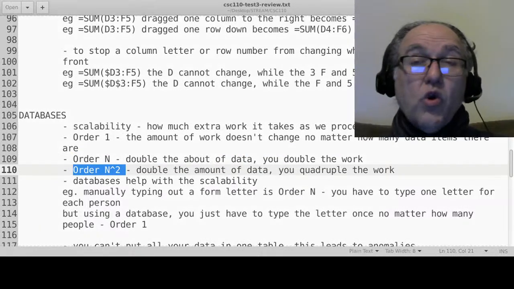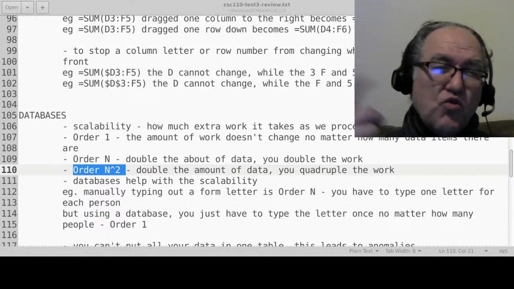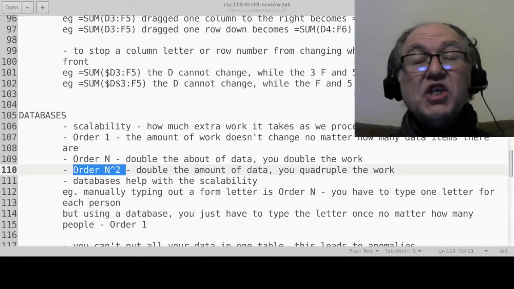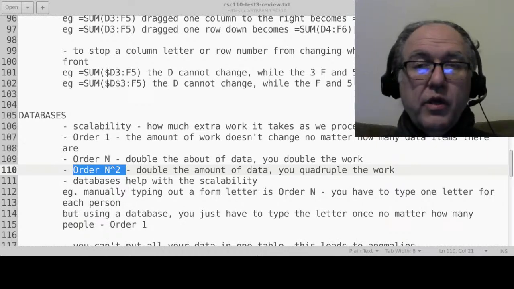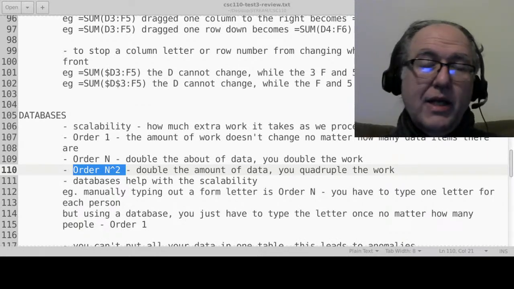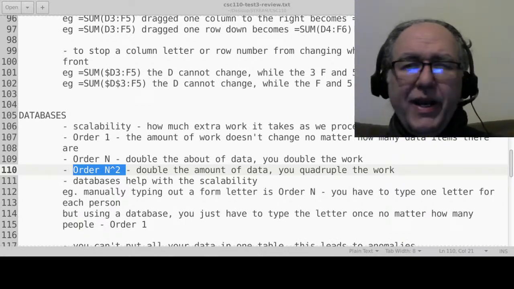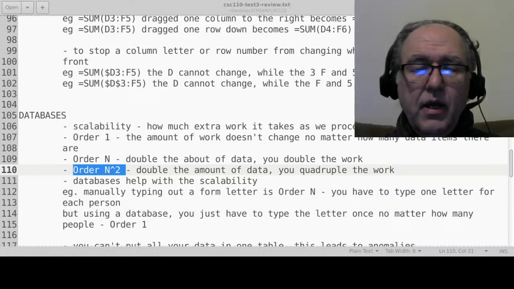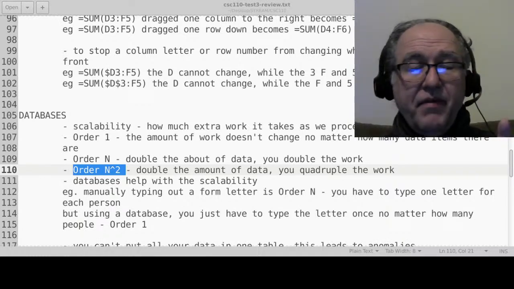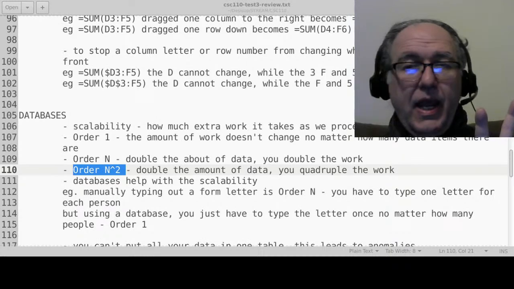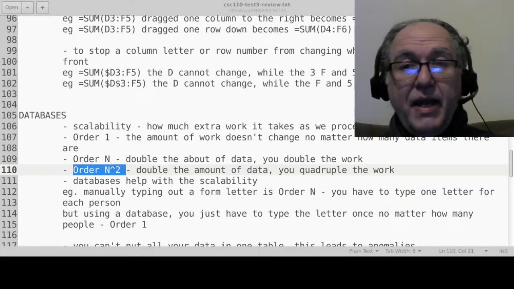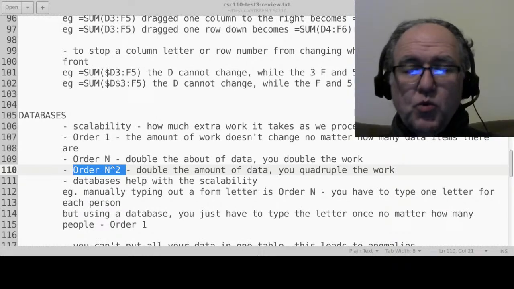You can have things that scale as order n squared, and what that means is if you double the amount of data that you have to process, you actually quadruple the amount of work that you have to do. Okay, and that's usually because of cross-referencing. I don't want to get into the details of it. So you've got 5 patients and you do so much work. You've got 10 patients, you actually have to do 4 times as much work.